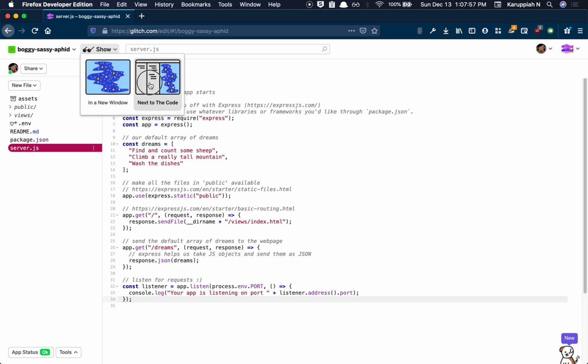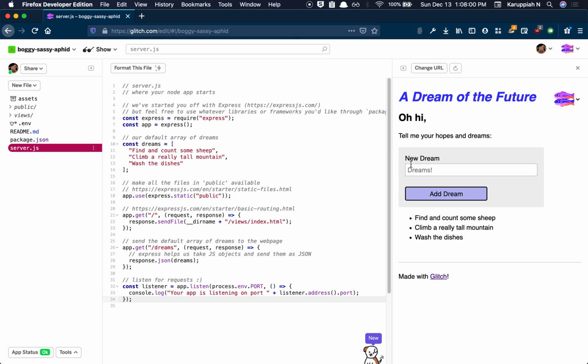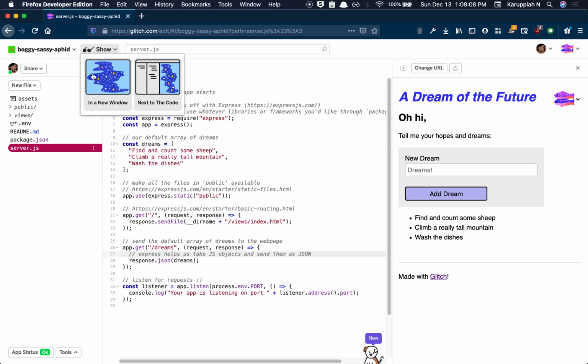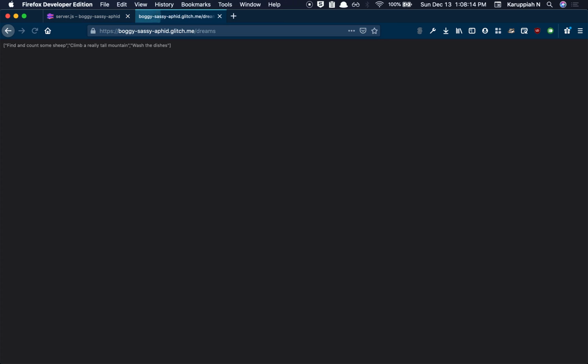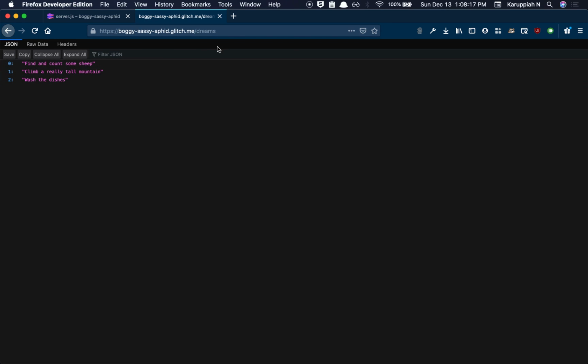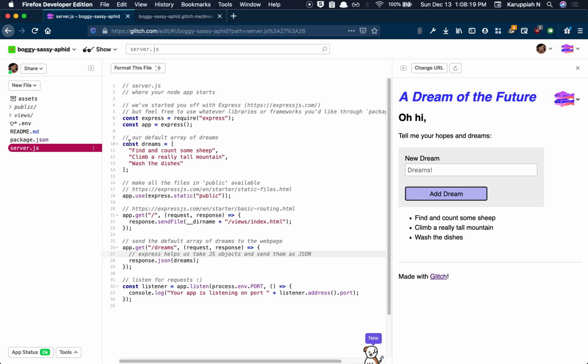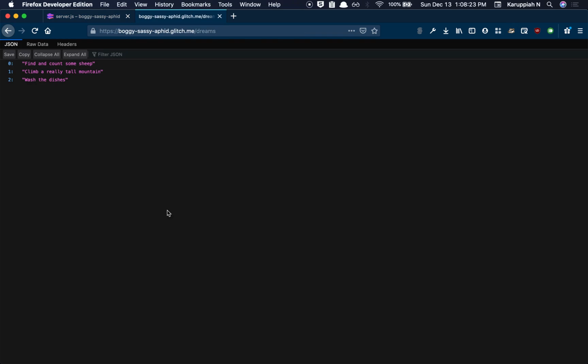So if you actually go to the deployment, you can see this. So index.html is being served, and you can see that /dreams will give you actually the list of these three objects. So maybe I can try that out, /dreams. So you can see that three set of things from this array are actually sent as a response.